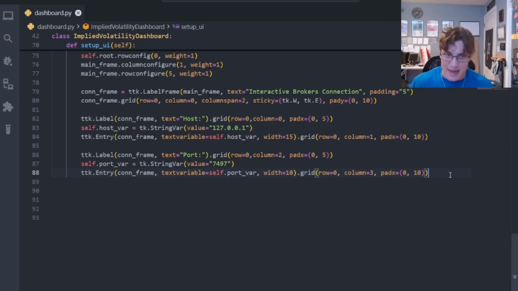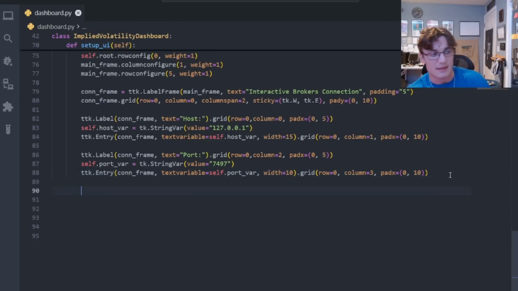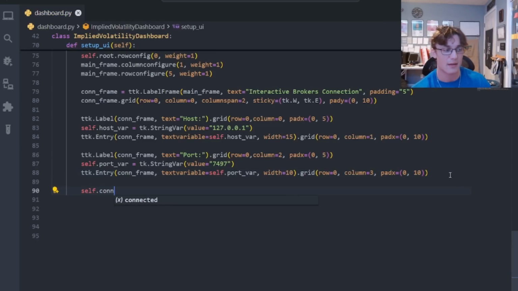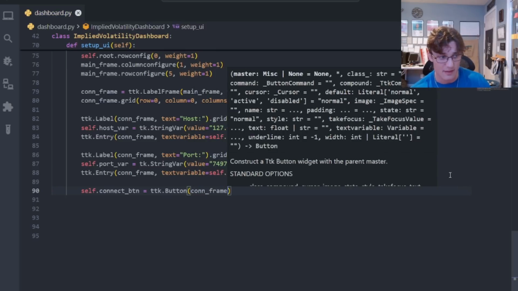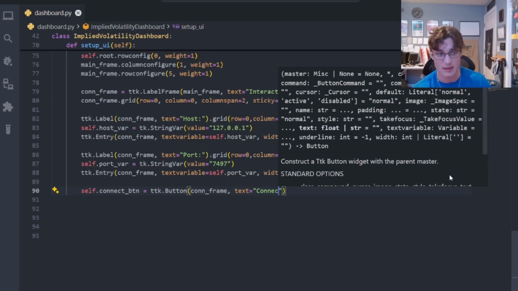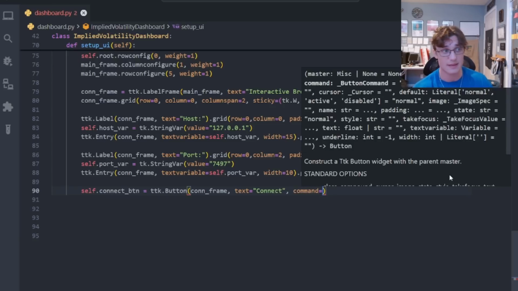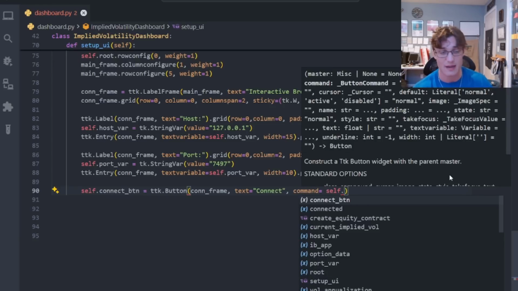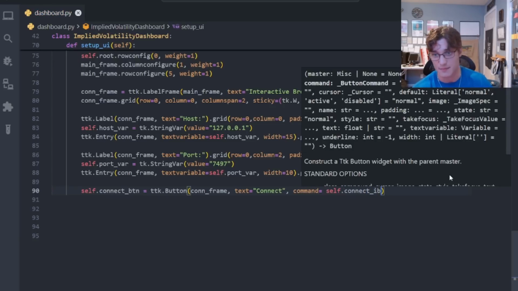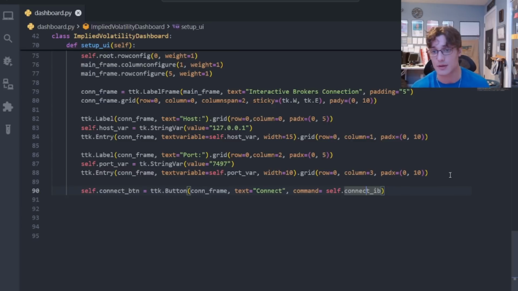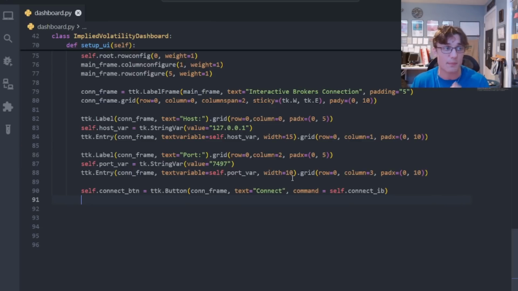Cool. And then we're going to add some buttons so that we can actually make this connection request. Self.connect button is equal to ttk.button. And we will do the con frame and text is equal to connect. The command is going to be equal to self.connect IB. And we're going to have to create that function to run this connection request based on the host and the port that are entered into those text fields.